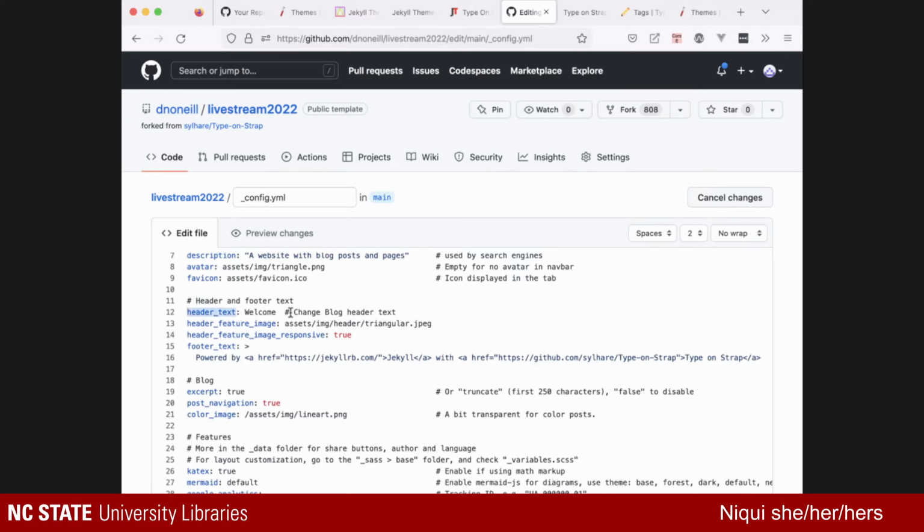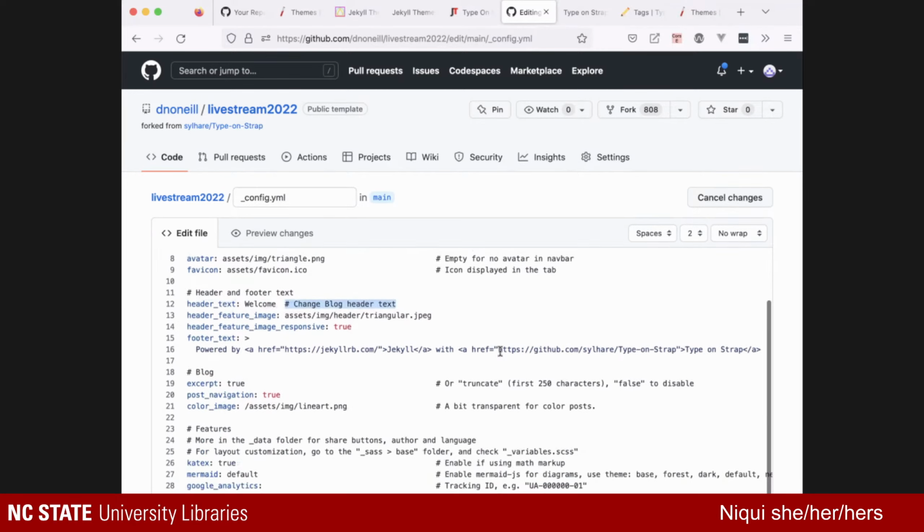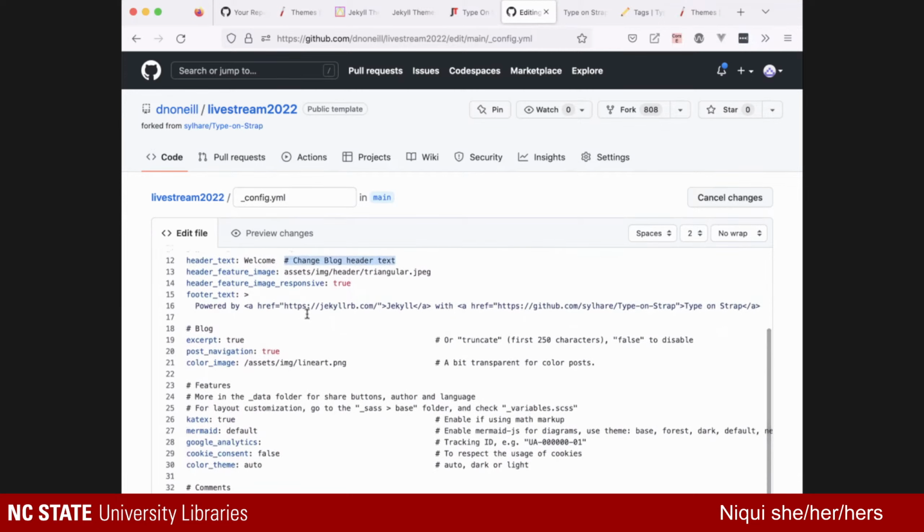And if they don't have a comment like this, comments are anything after a hash mark, at least in this format, then that's a problem because you don't know what you're doing. Oftentimes, the page will also have a README, which I will point out as well, that will give you instructions on how to update a site.